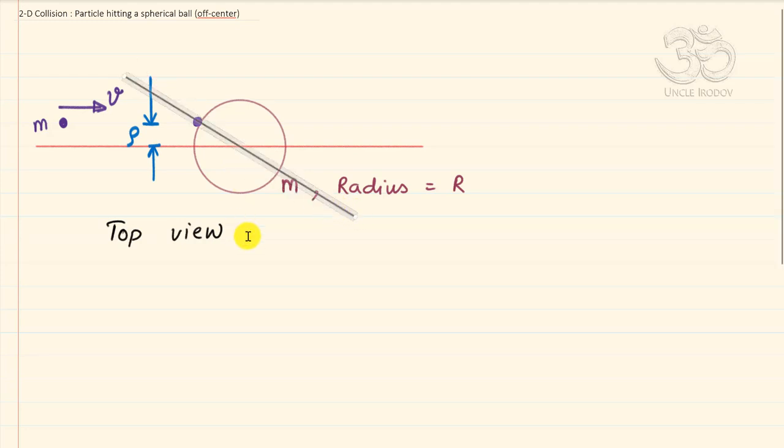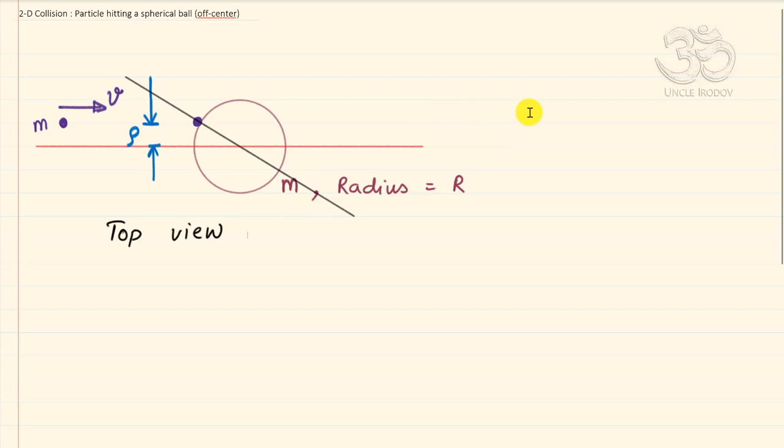Yeah, so this is how we usually define the line of impact, right? At the point of contact, if you draw a common normal, that will be the line of impact. Okay, so this is the line of impact. The center of mass of the particle is on the line of impact. The center of mass of the ball is also on the line of impact. So it is a central impact, cool. But then the velocity of this particle just before the impact is not along the line of impact. So it is not a head-on collision, it's an oblique collision. So this is an oblique central impact, and we want to figure out what will happen after the collision.